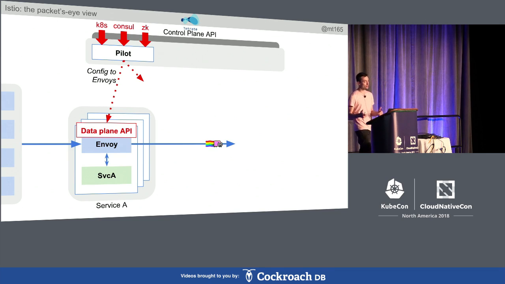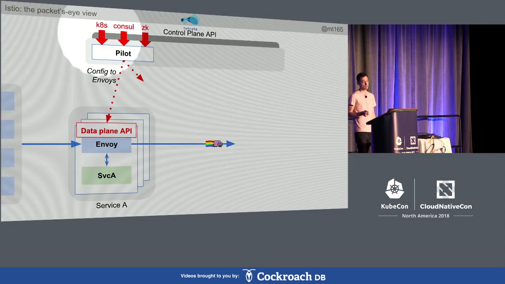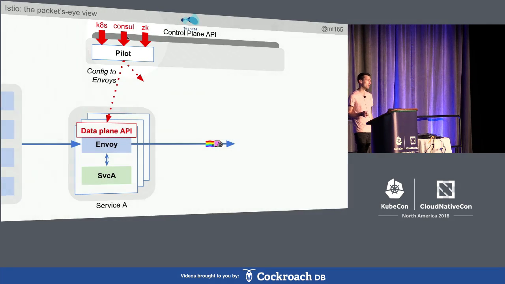You would discover the pods through the Kubernetes API server, and then again, your VMs might register themselves in Consul or Zookeeper or something. So Pilot can be configured to talk to more than one of these service discovery systems, and it'll pull all the data in, it'll crunch it, it'll deduplicate it, and it'll write one consistent set of root rules to all the Envoys.